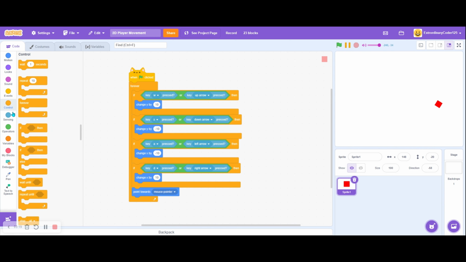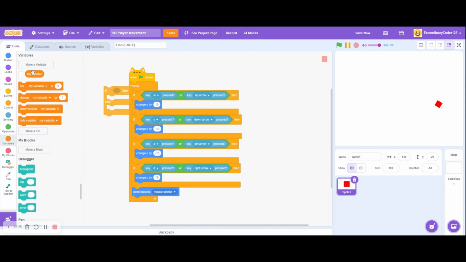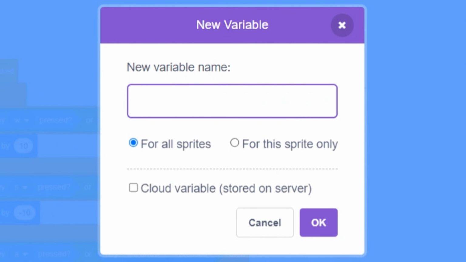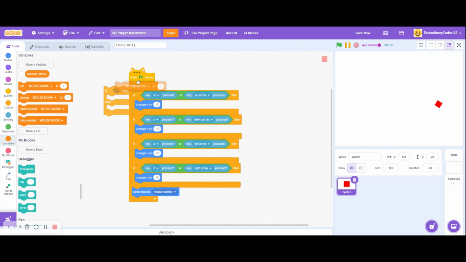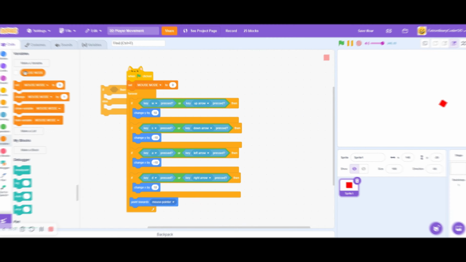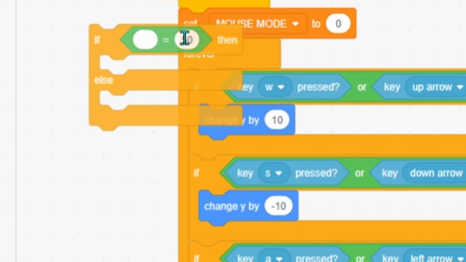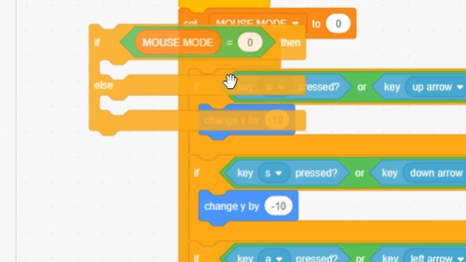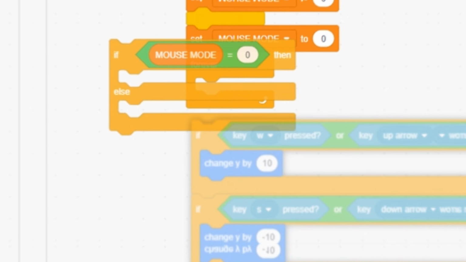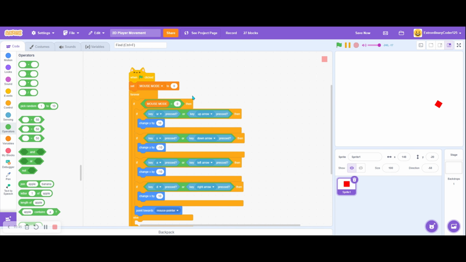So for those, we're going to use an if else. Now if else will detect whether the blank value is true or not. We also might make a new variable, delete my variable, and let's make a new one called mouse false sprites. We'll set it to 0 here, and if mouse mode is equal to 0, then we want to do the ones we already have here. There you go. So since it's set to 0, it'll be like that.